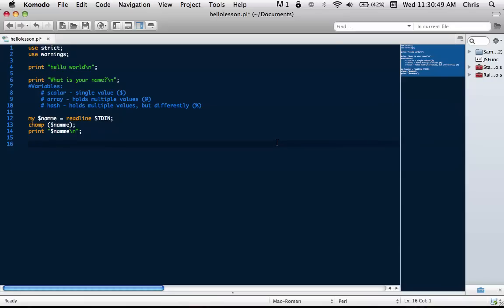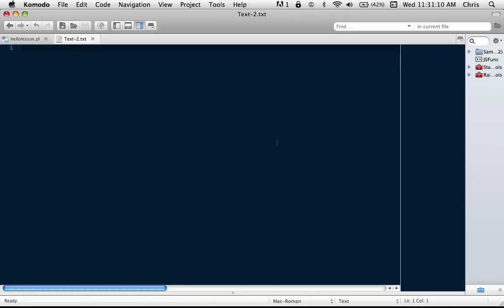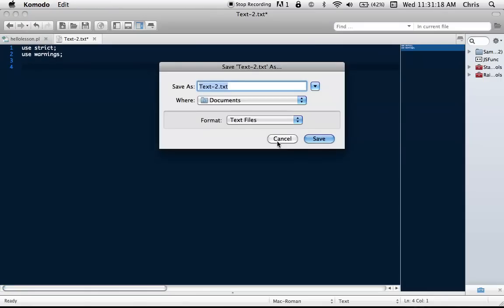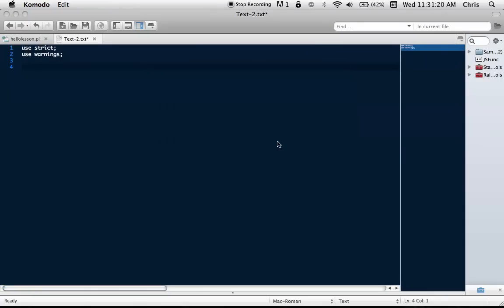What we're going to try to do here is just make some different scenarios where the program checks if something is the case and then lets us know. So let me just talk a little bit about what I'm saying. So we'll make a new file, save it as conditionals.pl.